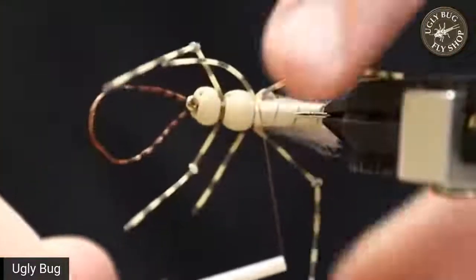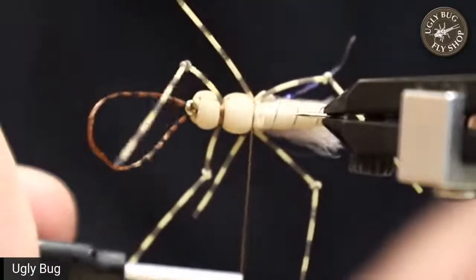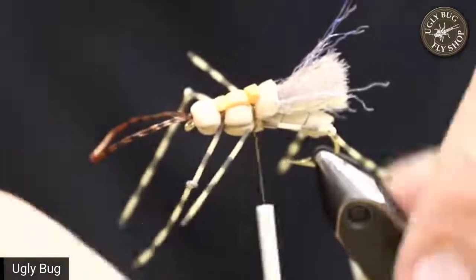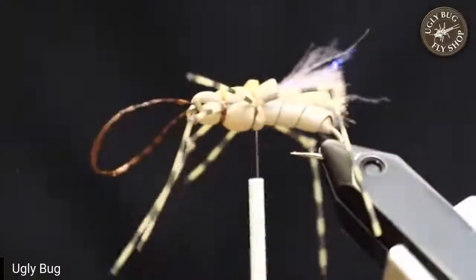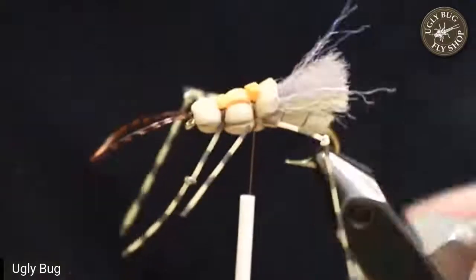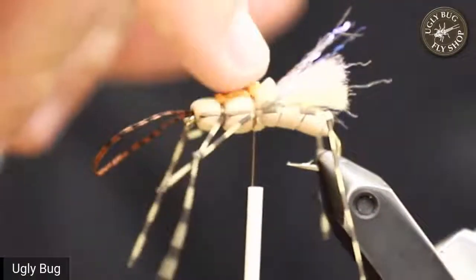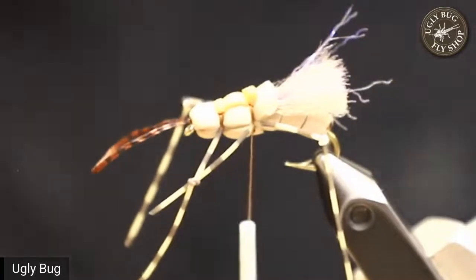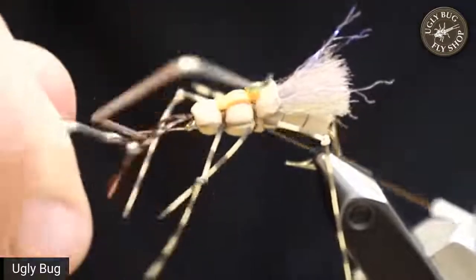Something I should mention is trying to keep your thread wraps inside of that spot right there. You don't want it coming over here or doing anything funky. Your thread will actually kind of create a barring effect underneath of the bug, the same way that your marker does on the body. So at this point, we're pretty much done. We just are going to whip finish at this back junction here where our thread's hanging right now, and then we'll do some trimming and call it good. I'll show you some tricks with the marker to make this thing really come to life.